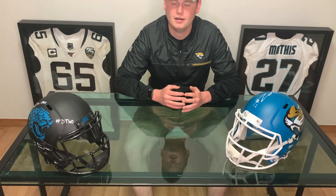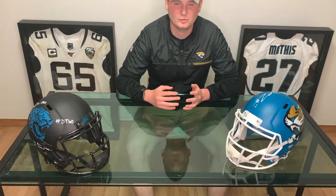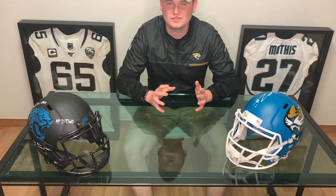Osa Odigizuwa would be a great addition to this team in the fourth round, though I can see him going as early as the third round given those stat lines — he's a menace on the defensive line and will be a great addition to whatever team drafts him. I just hope that ends up being the teal and black around pick 106, though he may slide to pick 130 or even go as high as around 65 in the third round.